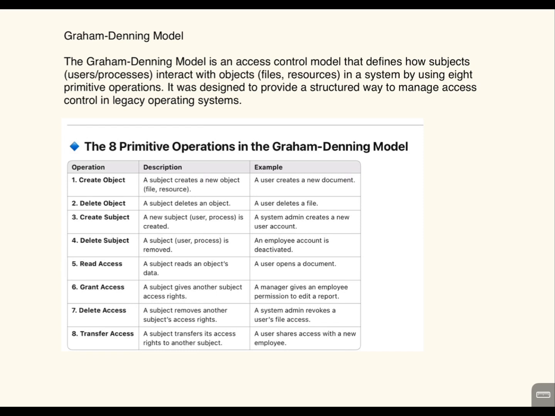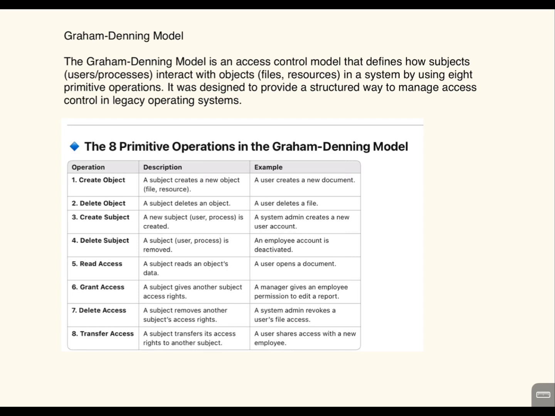Read access, a subject reads an object's data, for example a user opens a document. Grant access, a subject gives another subject access rights, for example a manager gives an employee permission to edit a report. Delete access, a subject removes another subject's access rights, for example a system admin revokes a user's file access.